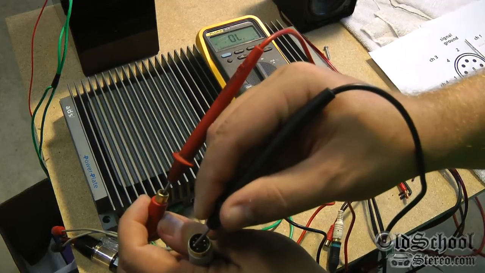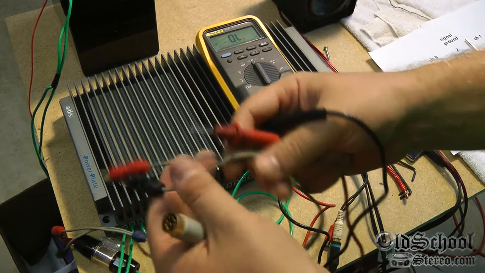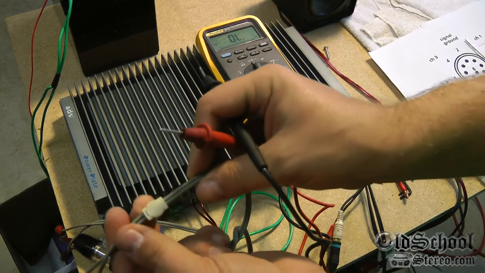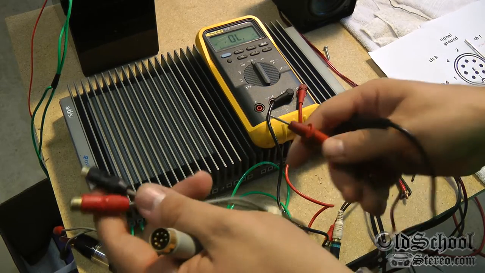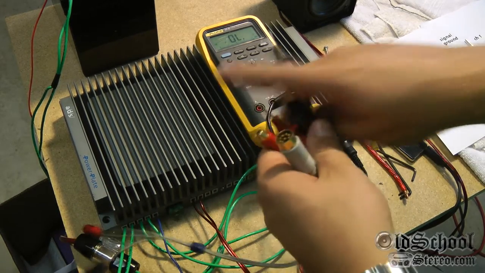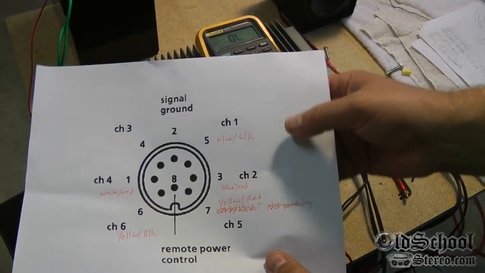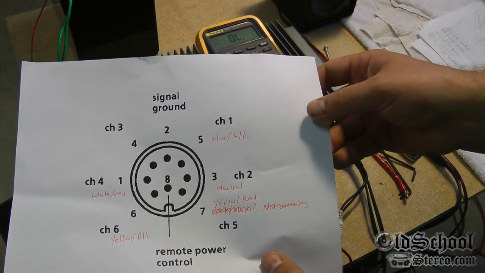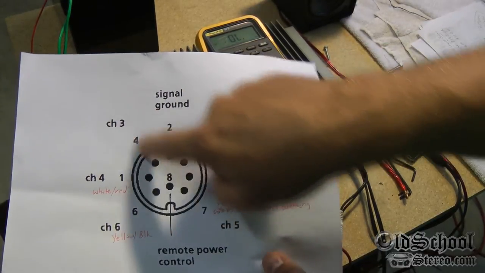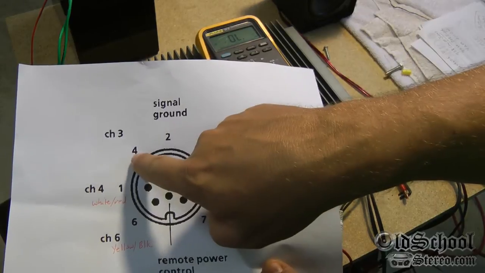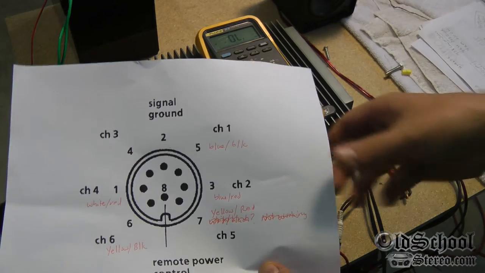And I'll go to the red one here, show that it works. It's that pin right there, which is pin number one according to the pinout. So anyway, it looks like on the white connector here, which translates to channel one on the amp, for some reason - you can see here I printed this off - the one that's not working is actually conductor number four, which is supposed to be channel three. I don't know why.